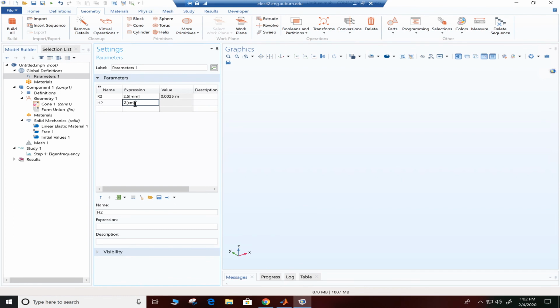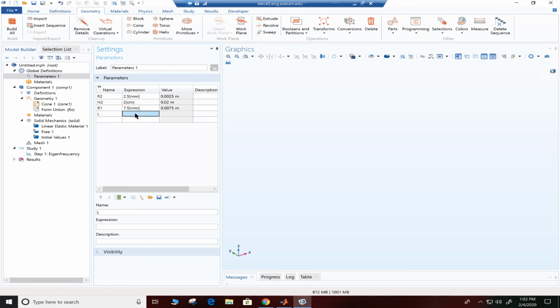As you see here, I'm mixing the units, but that's fine. There's also R1. For R1, let's define that as 7.5 [mm]. And there's also that L for the cylinder.